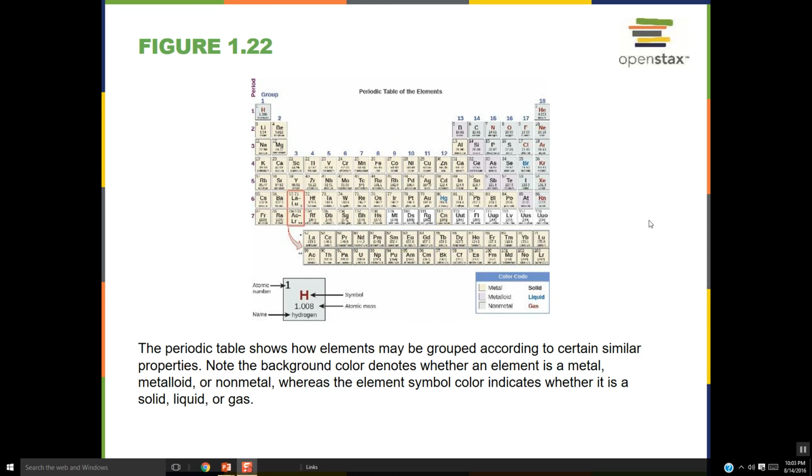All right, so the final slide for this presentation here, the periodic table. We're going to obviously spend a lot of time. You're going to be intimately familiar with the periodic table by the end of the course. You will know so much. I'd be able to pull an element off of here and ask you to give me a whole bunch of information and describe its characteristics and what it's like and how it would react and what it would react with, and you'd be able to throw all of that out. In other words, you're going to learn how to work with this thing, not where just stuff is located.